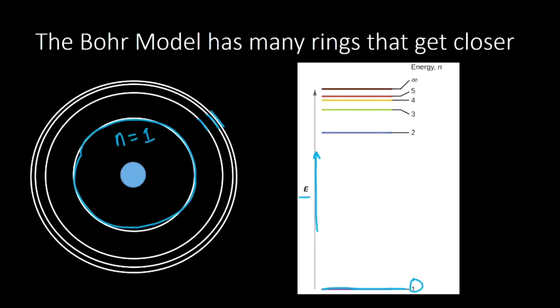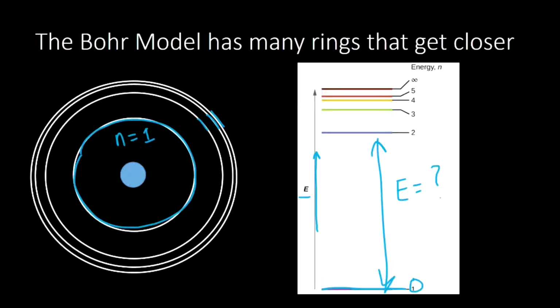It's actually really useful to just think of this as a building where the first to second floor is a huge jump, and the second to third floor is a smaller jump, and the third to fourth floor is a smaller jump still. So every time we go up in energy, our gaps get smaller and smaller. And what we want to think about is how much energy is involved in each of these transitions. So we're going to learn to calculate that energy throughout the course of this video.